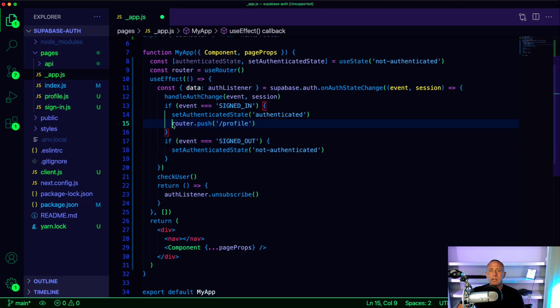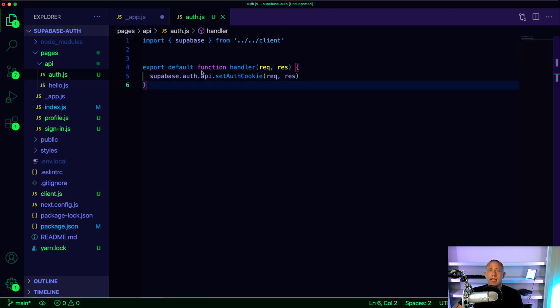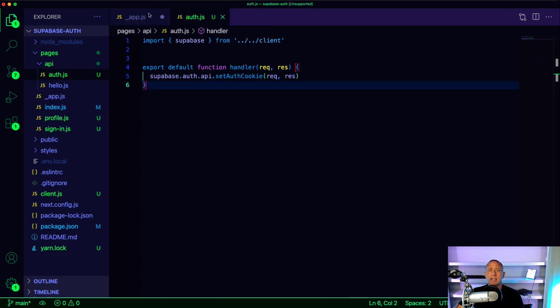Another thing is that we're calling this handleAuthChange function that we've yet to create, and this function is going to be calling our auth.js handler. So in a moment, we're going to create a function called handleAuthChange, and this will take in the event and the session and set that.